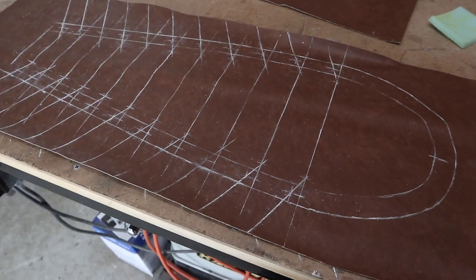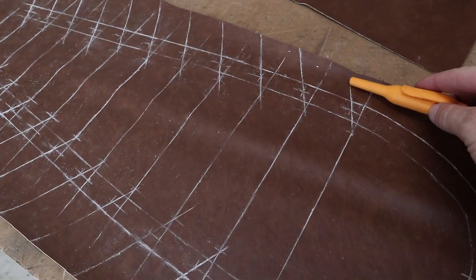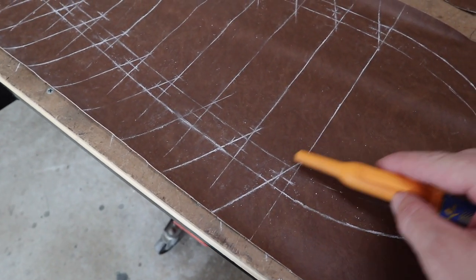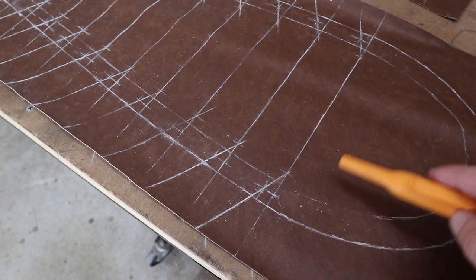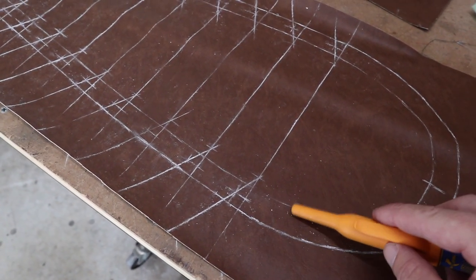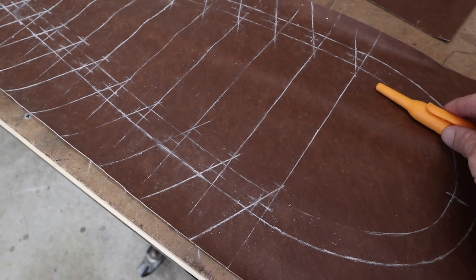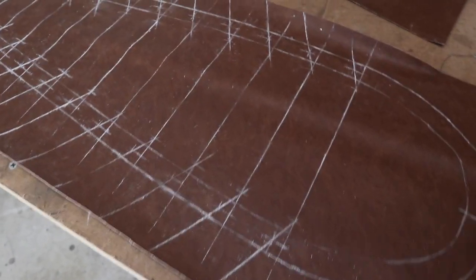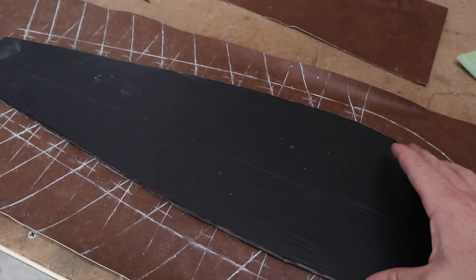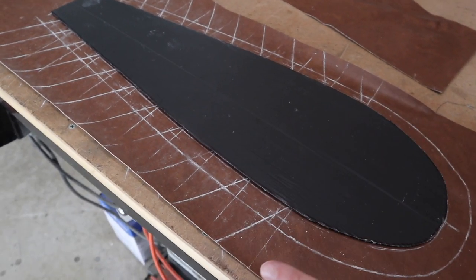So just to explain what the lines mean and what I'm doing here, this line here that follows all the way through and then back down again is the line that I'm going to sew. That's the sewing line. And the outside line I'm also going to sew. That's going to be the join. The inside line is where the seat actually starts to curve down. So that's the flap section across the top there, a bit like where my template is. So that was the original template. So that's where the seat's pretty much flat. And then from there it curves down.